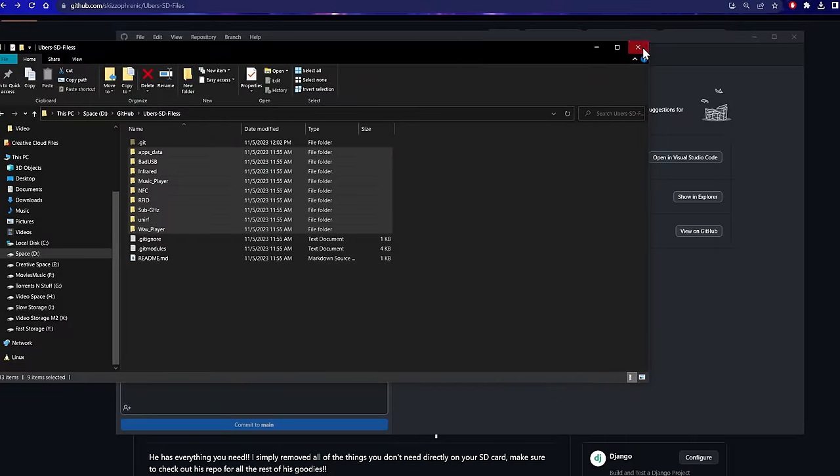There's another way to install firmware which is more manual — downloading the latest dev build of XFW, which is currently only available on their Discord. Go to the Extreme Discord, go to Reaction Roles, click on Dev Updates to unlock that channel, scroll down to find the latest release, and download the TGZ file. Drop it onto your desktop, open QFlipper, click Install from File, select your file, click Install, and just wait. This installs the latest dev version of XFW from a .tgz file — and just like that, we're all set.